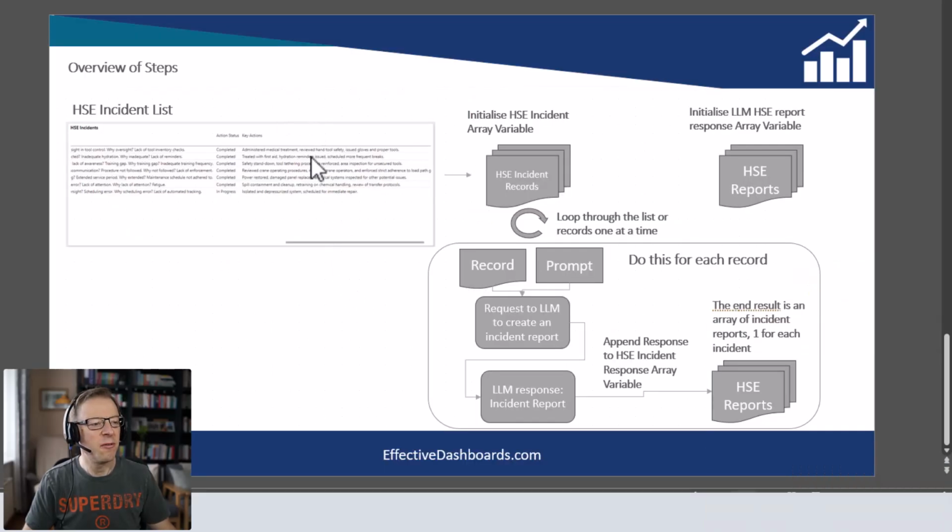Okay, so before we move on to the next section of building the actual flow, I wanted to go through a bit of logic that we're going to follow, because it's different to the first one. The first one was pretty straightforward. It was a fixed set of data. We knew we were going to pass it the 5 measures, so it's always going to be 5 rows and 2 columns.